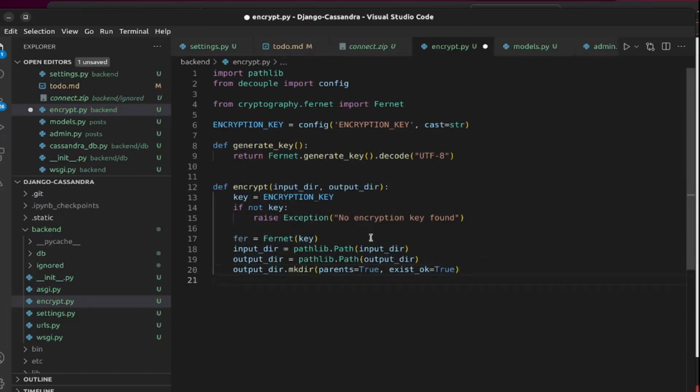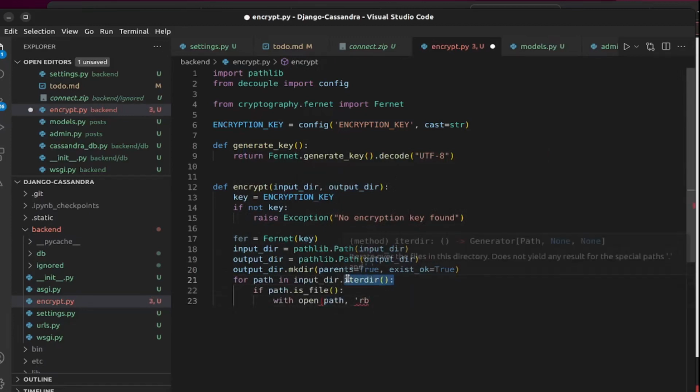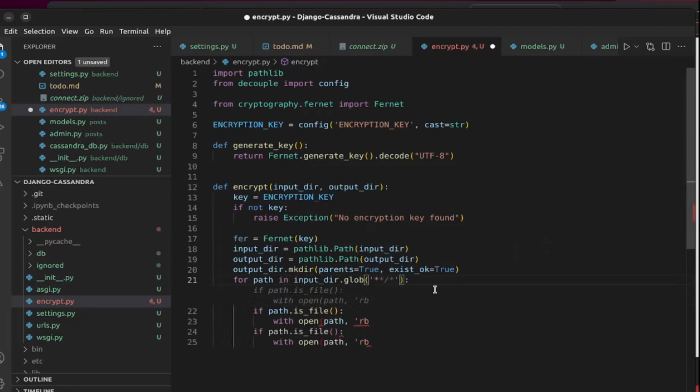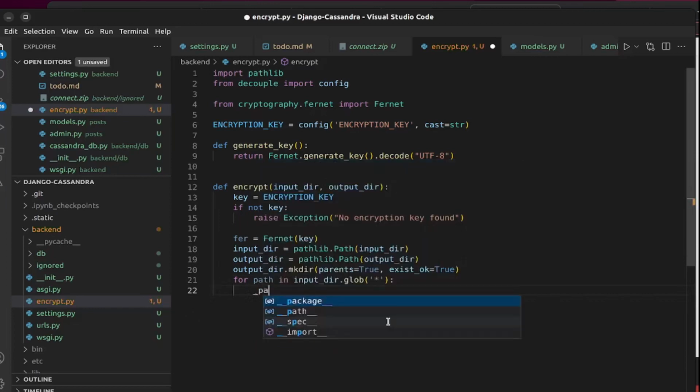And then for path in input_dir.glob, it's just going to be a star. Yeah, I don't want all of these.